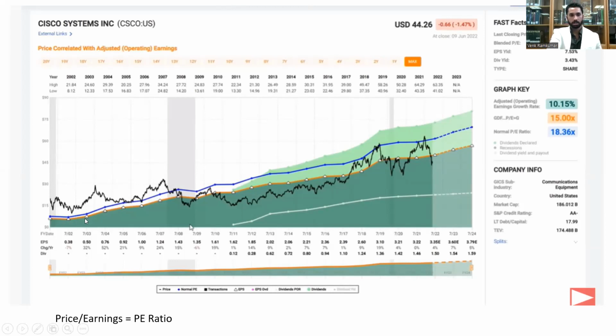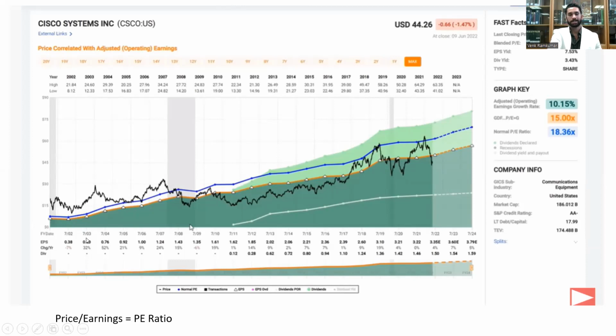So guys, if you can see my mouse here, this orange line is basically the price to earnings ratio of 15, okay? And I'm going to explain all these things to you guys. Price to earnings ratio of 15, which is the general average stock market ratio of the S&P 500, okay? Now look, guys, price over earnings equals PE ratio. So this PE ratio is 15, okay? Earnings is on the x-axis, and stock price is on the y-axis. So this is basically showing where the stock price has to be in order to have a 15 PE ratio, okay? So how would you do this?